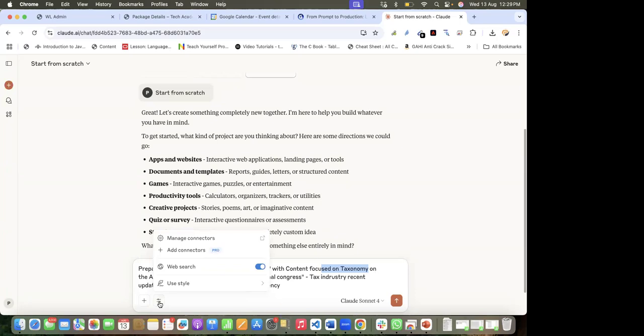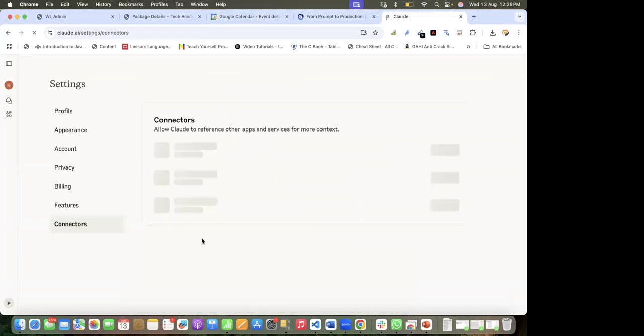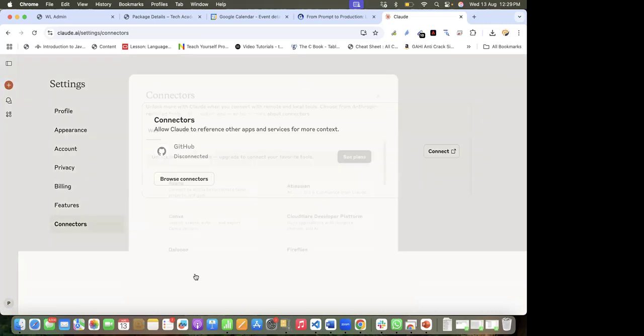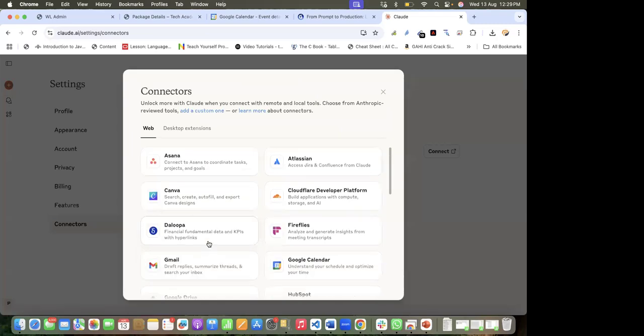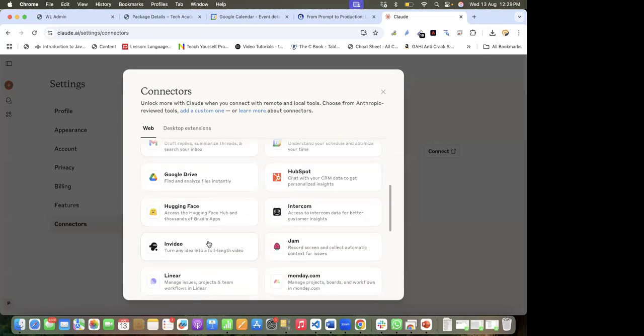What are connectors? These connectors relate to the feed aspects of what you want to serve. For example, say for ENY, the main content will be on the current news trends or the current news market, so we will be using the connectors. In the connectors, you will be selecting from a lot of connectors. If you go into that, you will find a lot of connectors, and you will utilize whichever connectors you want.